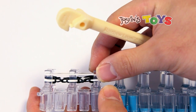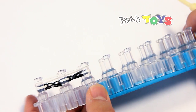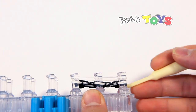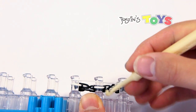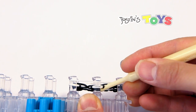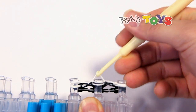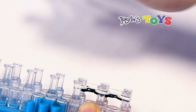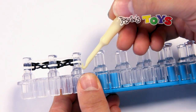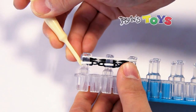So as you can see, mine are in order. Now I'm going to grab just the bottom rubber band. All right, so one. Just one. Again, remember to go in the grooves.